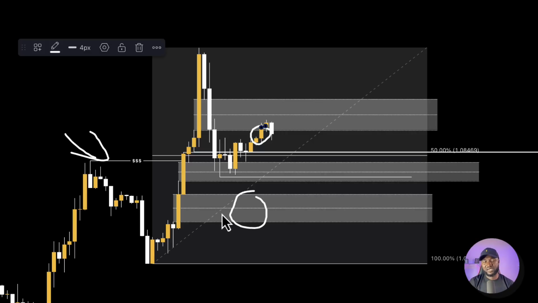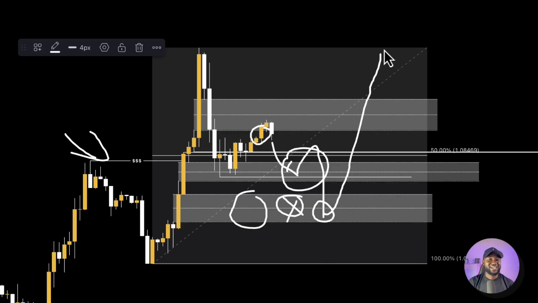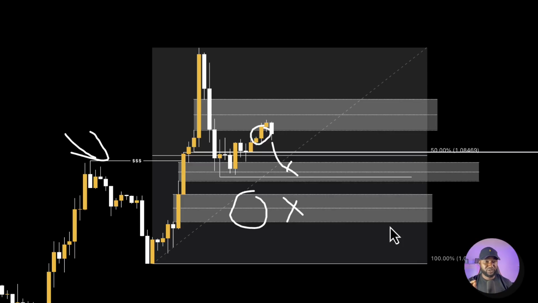So if you are buying here, and you are just at the equilibrium point, not so deep into the last point, I would love you to trade. Whenever you're trading, make sure that price is done with all the inefficiencies, especially when you have two inefficiencies, one above, one below. Don't use the one above. Use the one below, because chances are that price will later come down here and take it up. I'm even digressing into another topic. This is totally out of this particular topic. I'm teaching you inducement now, all right?